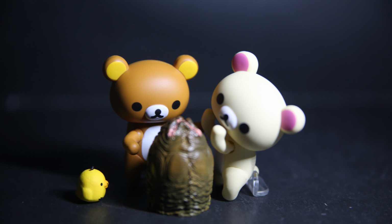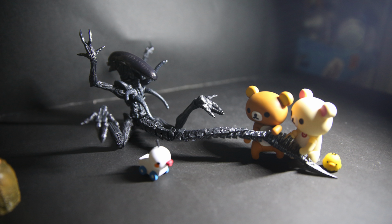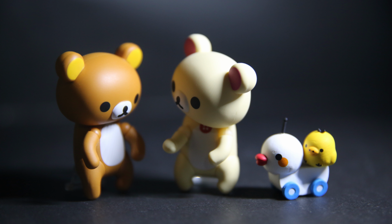In terms of a figure, this is actually quite cheap, but you get what you pay for. Just like Korilakkuma previously, when you first get this figure out of the box, a lot of the joints are far too tight, like they've just stuck together, and trying to loosen them gives me a feeling of fear that I might snap the joints. It really does feel like I'm going to break it the first time I get this out of the box.